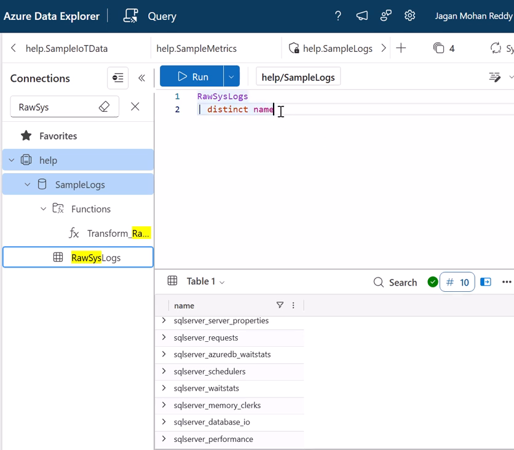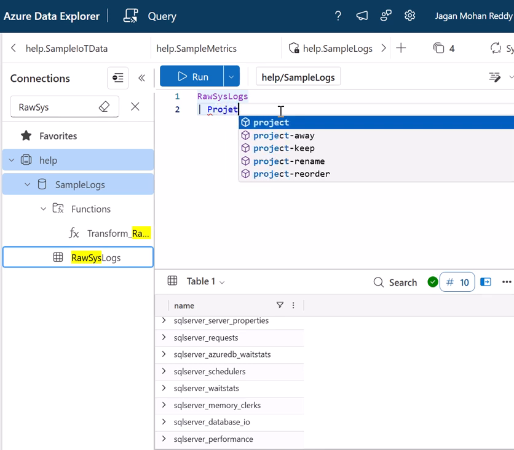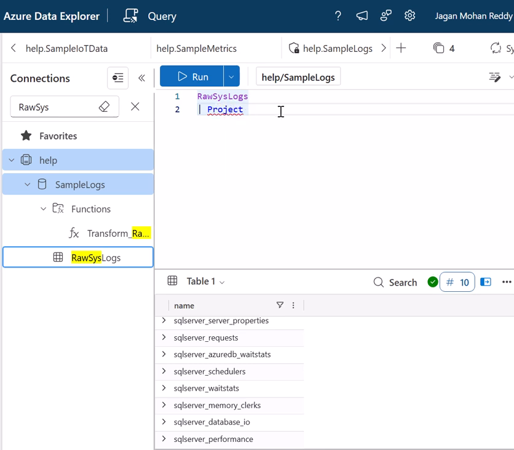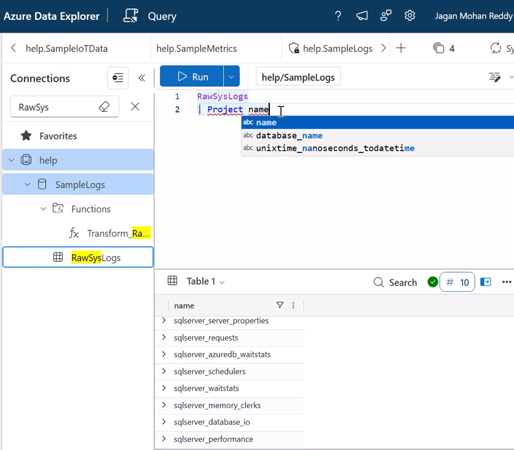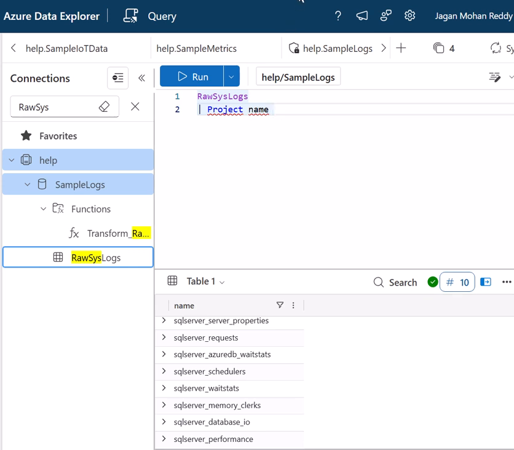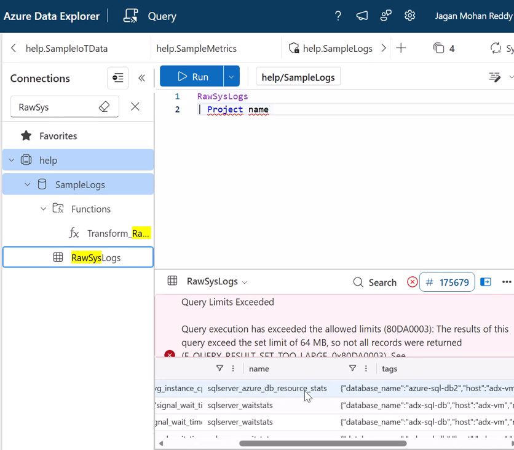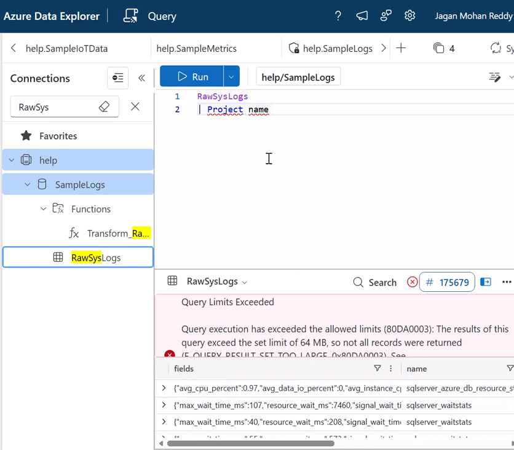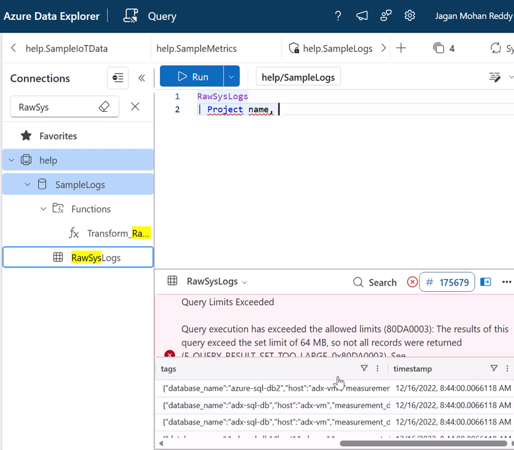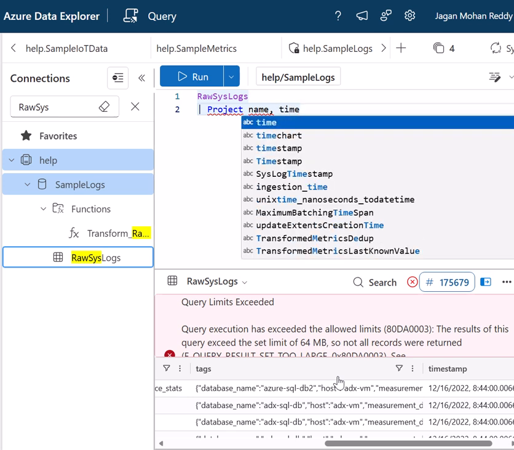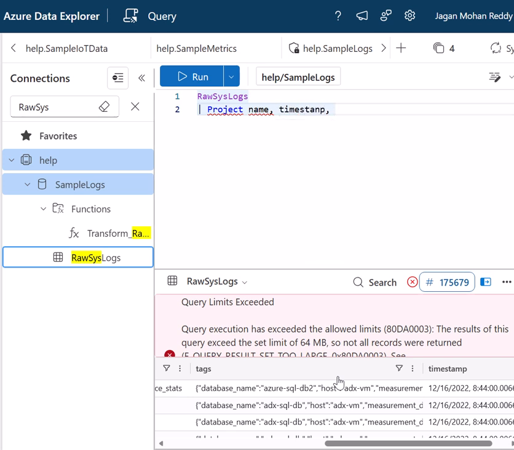Now let's see the other operator, project. You only want to see, you want to select only what you want to see. You can use it. Like I want to see name and timestamp, maybe tags.